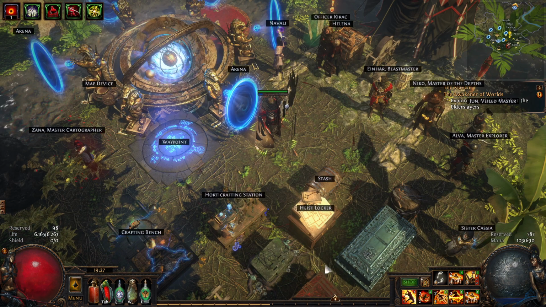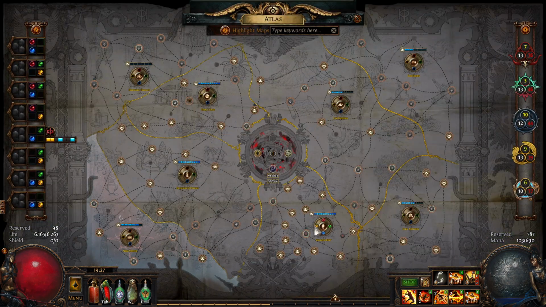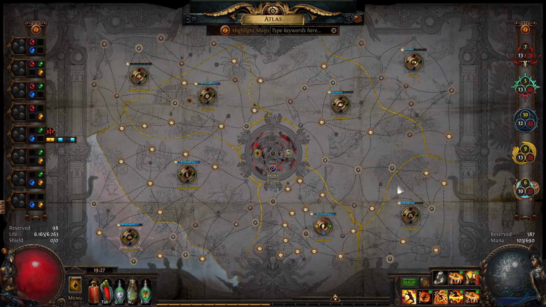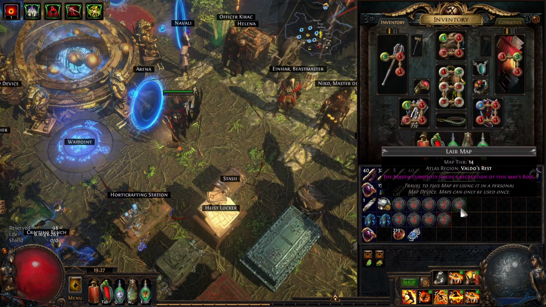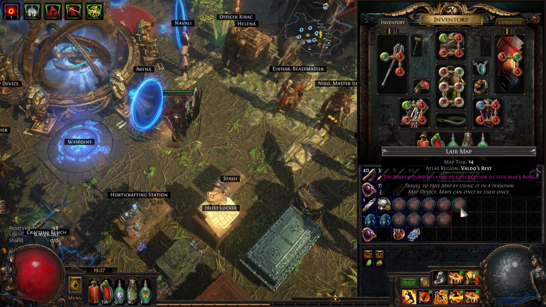But then the main problem is, how can you keep getting the maps in this area? So what you do is, if you do this area with the level of maps here, a tier 14 Dry Sea map, and you got only 4 watchstones in this area and all the other areas are empty, you will always get drops from this area. So you get something like this. So I'm only getting drops of that area the whole time, so I can just keep going.